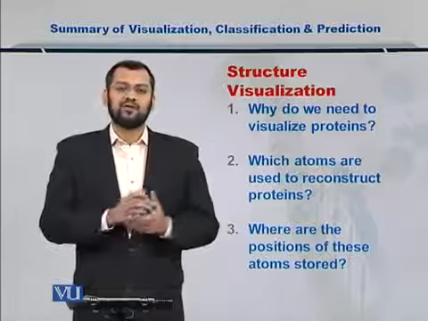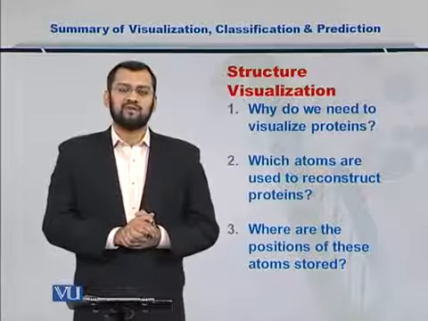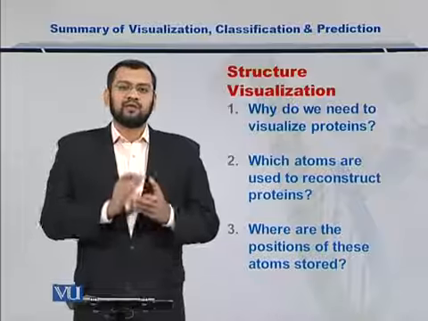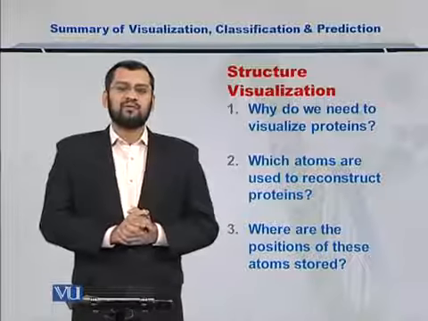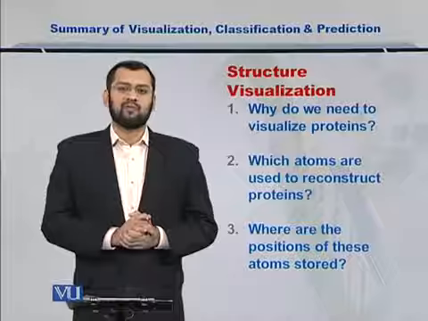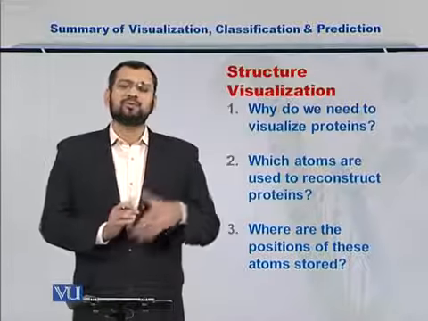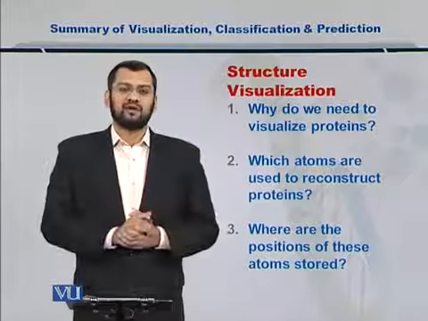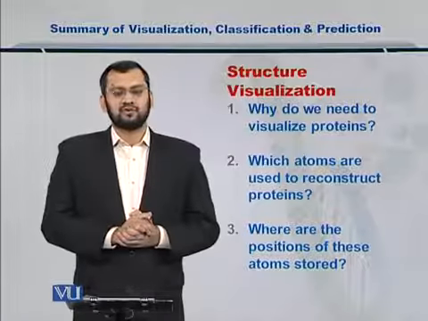But how do we get to these X, Y, and Z coordinates for each alpha carbon? To find them out, you have the PDB resource with you. The Protein Data Bank provides you with the alpha carbon coordinates, besides other information, for every protein that is there and whose structure is known.